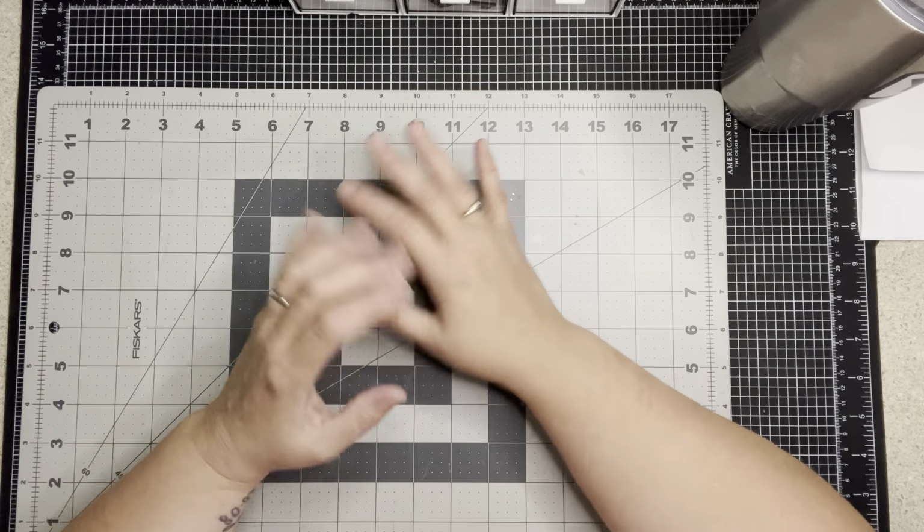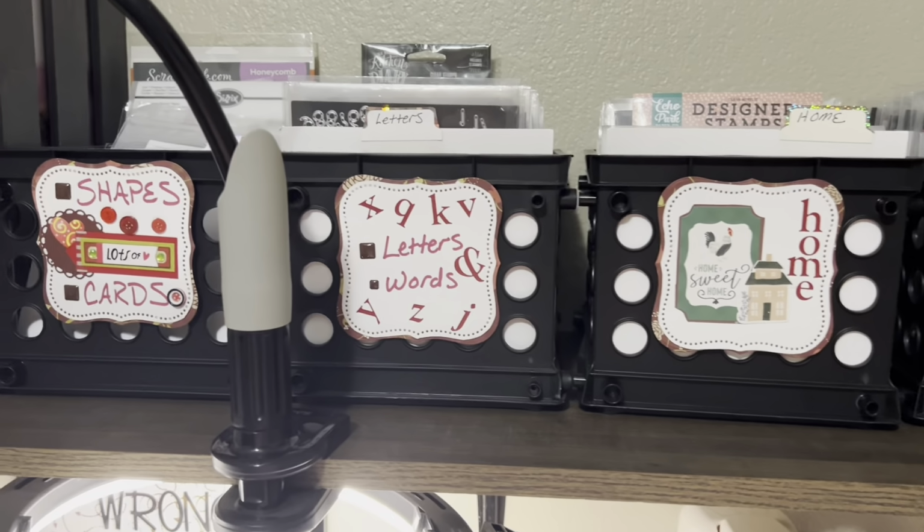I used to do what Miss Janet Madison showed us, using the small mailing boxes, and I will get one of those out when I sit down and show you. But my stamps and my dies were too heavy. I would go to pull one off, say the home one, and over time the boxes started to break and warp. But I do use them somewhere else, and like I said, I will show you that.